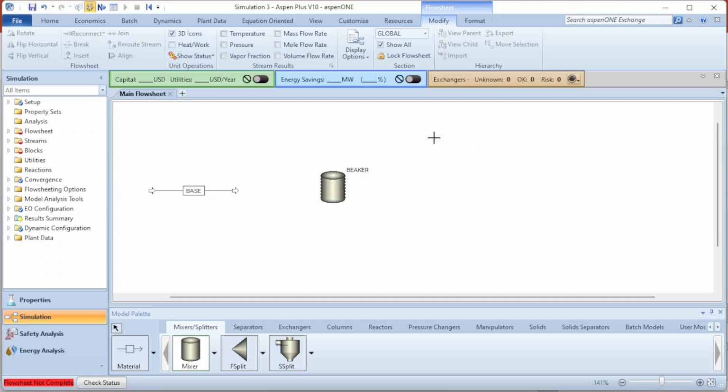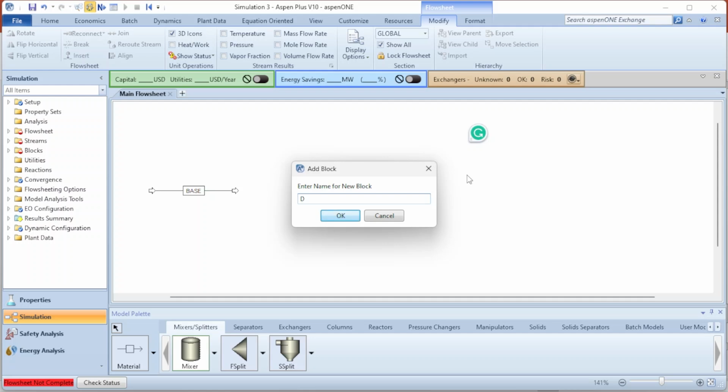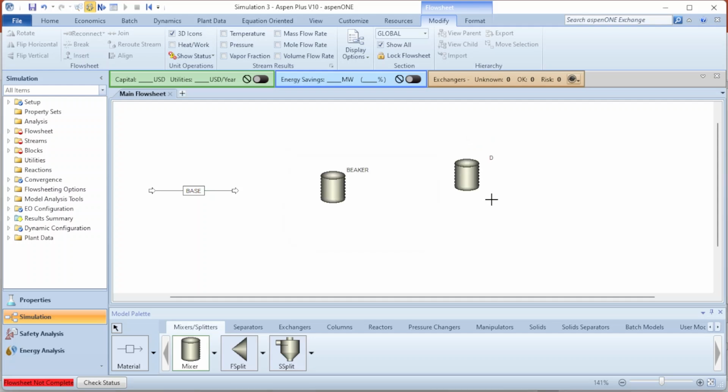Okay. So now that I've named it beaker, if I select any other part, it's going to continue to repeatedly provide a lot of tanks for me. So how do we cancel the insertion mode? You can bring the cursor back to this arrow and cancel insert mode. Or if it still persists like this, you right click to cancel the insert mode. And the last one is you use escape to cancel it.